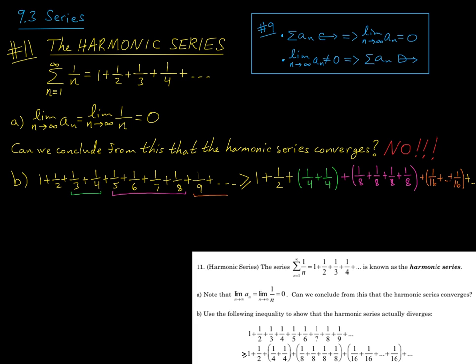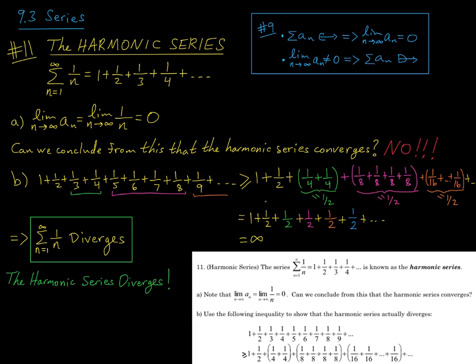Okay, so the point here is that this sum I see on the right-hand side is really equal to 1 plus a half plus, well, a half there in green. Here this is 4/8, so a half there in purple. This is 8/16, so a half there in orange. And then as I noted, the 16 32nds, which is a half. By doing this grouping, I'm just going to get a half added to itself repeatedly.